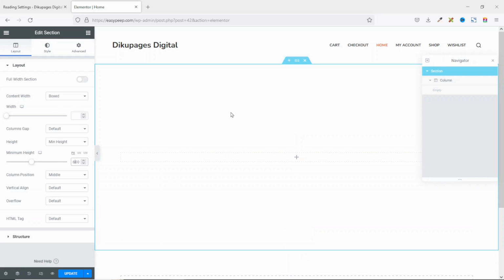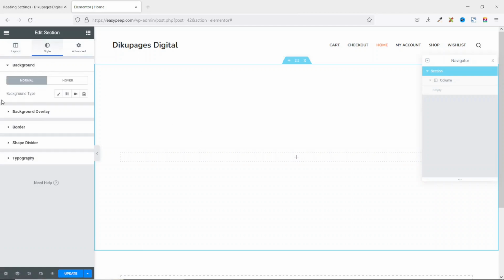Next thing we are going to do is go ahead and add a background image to our section. To do that, we go over to style. Under background, we have background type where you see classic, gradient, video, and slideshow. So you can choose any of these as your background. For now, let's go ahead and use classic.